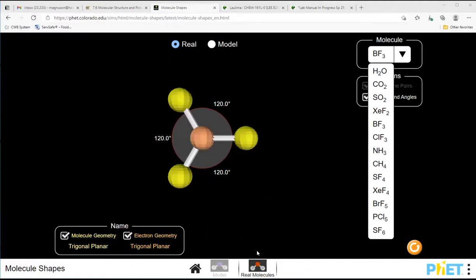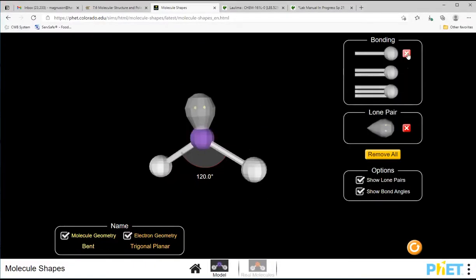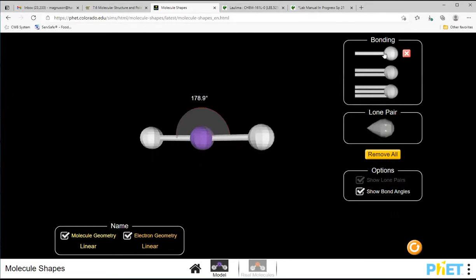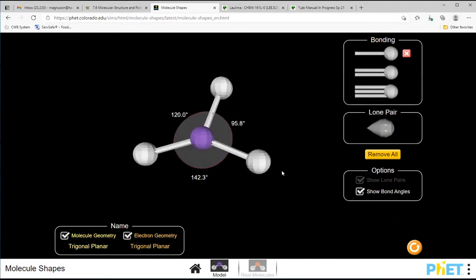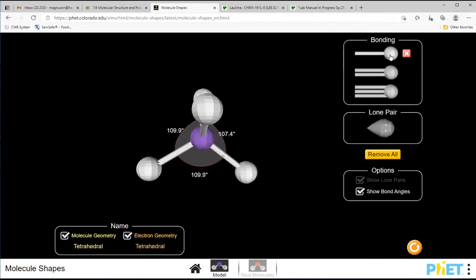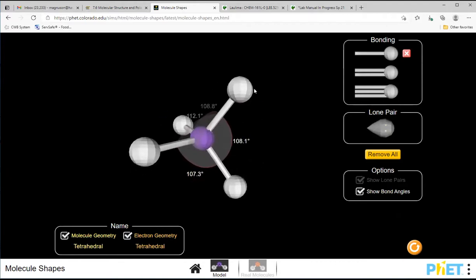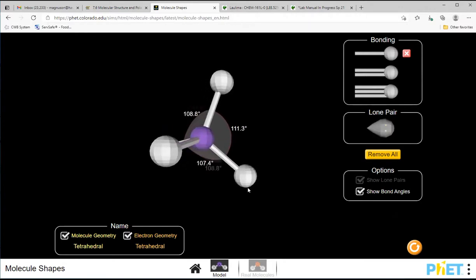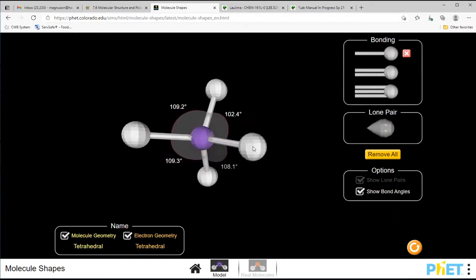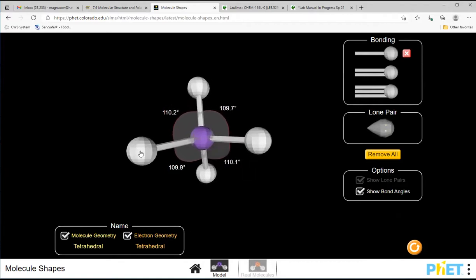And let's go to the model and we'll take away that lone pair. We'll add 1 bond, and we add 1 more bond. Look, so see, it's all on the same plane now. Now we take on 3 dimensions. And so you switch this thing around. All these bonds are equivalent. If I face it this way, there's 2 kind of coming towards us and 2 going away from us.